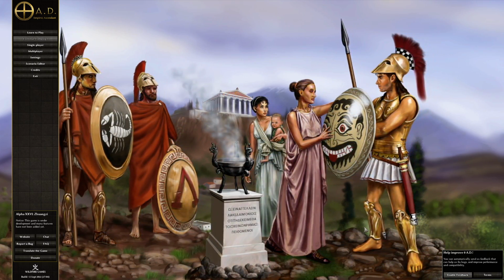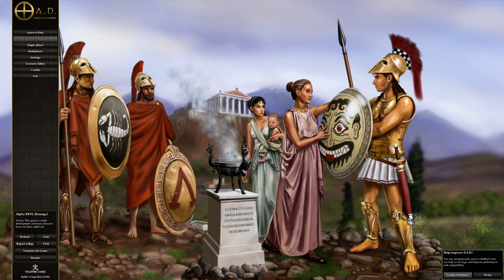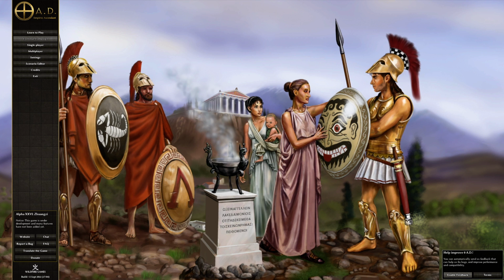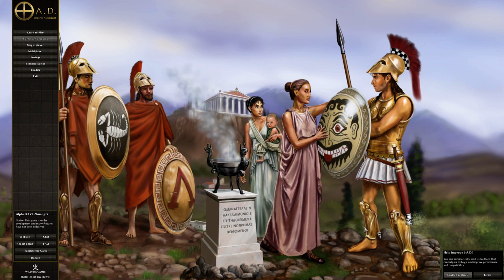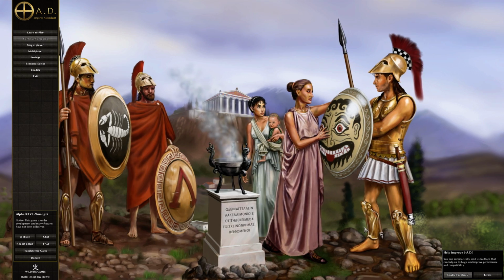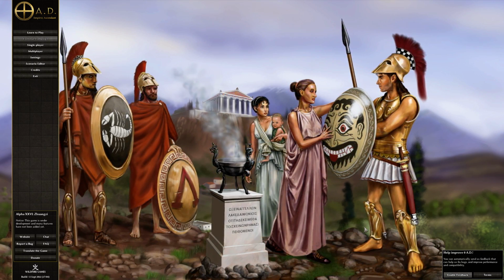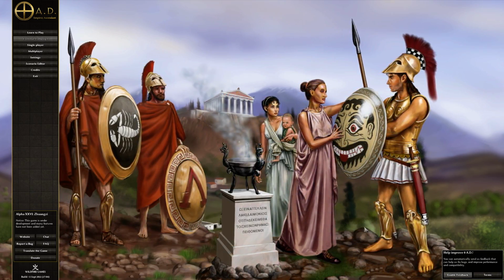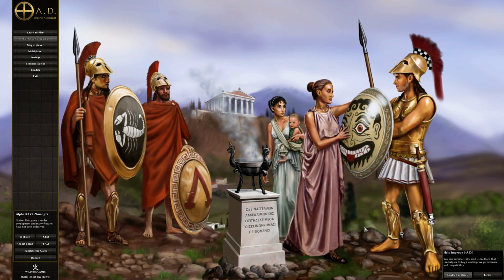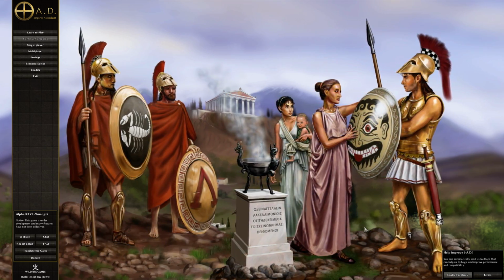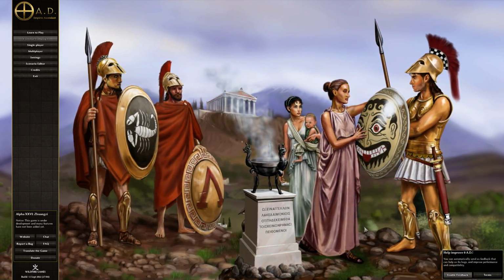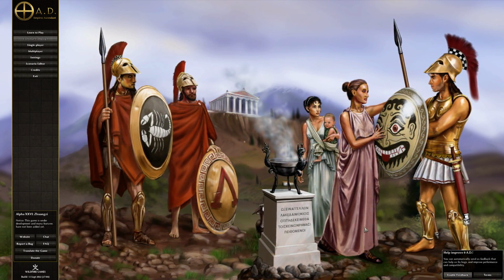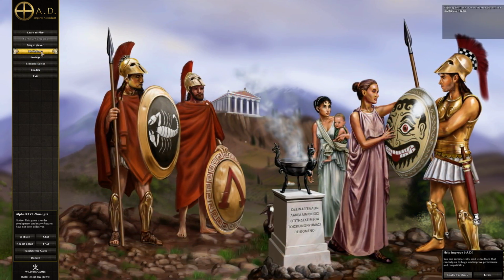If you don't know who I am, I primarily make content for Age of Empires 3, but today we are looking at another RTS. Maybe it's an RTS that you don't know about. It is called 0 AD Empires Ascendant, and this game has been going on for over 10 years. It's an open source game. It receives various alpha updates, about once a year. Forums are still kind of active, and there is a little bit of a competitive scene on this game, but it's very minimal. So we're going to be playing it, see how good it is compared to the RTS games currently out there right now. And without further ado, we are going to get into this.